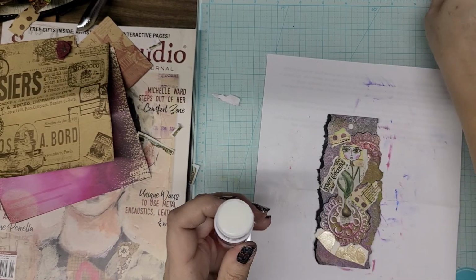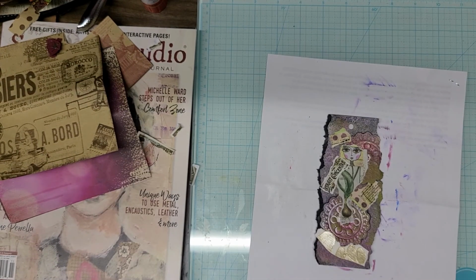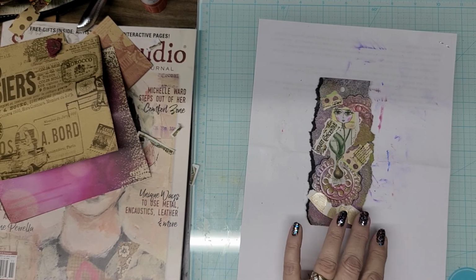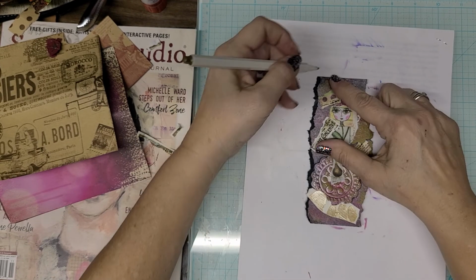All right, so I'm going to put my glue stick up so it doesn't dry out on me. Glue is precious, as you all well know. All right, so on the color on this, I kind of like the black on that, so I really don't want to mess with that too much. So I think what I'm going to do, because I do not have a gold oil pastel, I will have to use one of my markers.